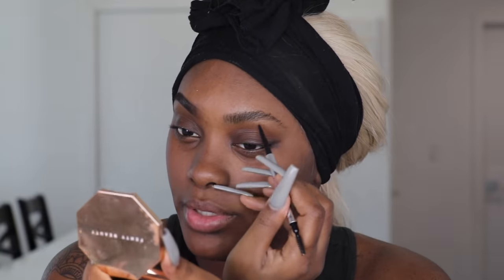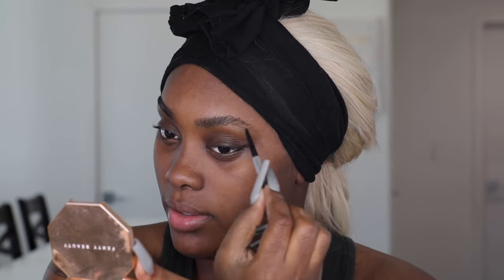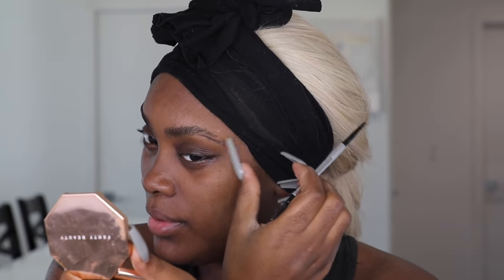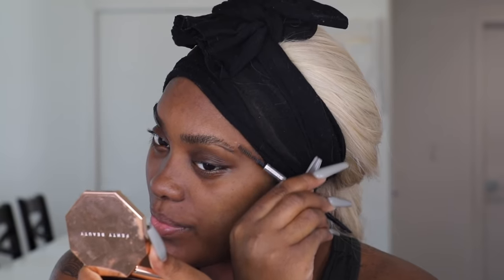I know somebody's gonna ask about this brow, so we're just gonna go ahead and do it too. Because the tail on this brow is different, I do have to overline it to get it to pretty much match the other brow. It has a little bit too much brow gel on this eyebrow. You can see right here in this area, it's clumping up. I'll take my spoolie and just spoolie that out.